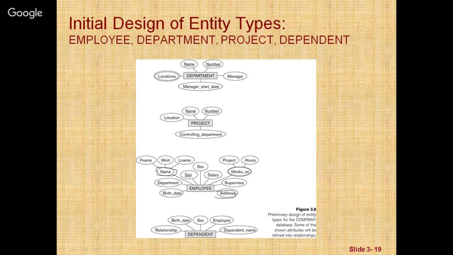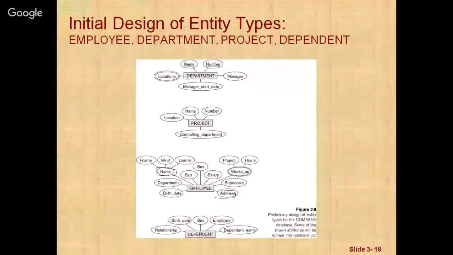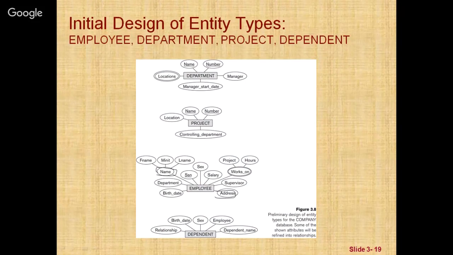Okay. So we must go back to the users to see if any of them will refer to the individual components of name. So name, you have first name, middle initial, last name. So an entity type dependent with attributes, the last one here you can see. The attributes such as its employee, dependent name, sex or gender, birth date, and relationship.